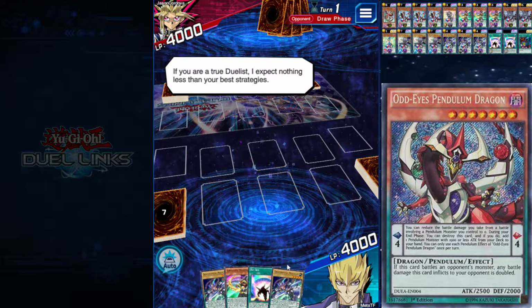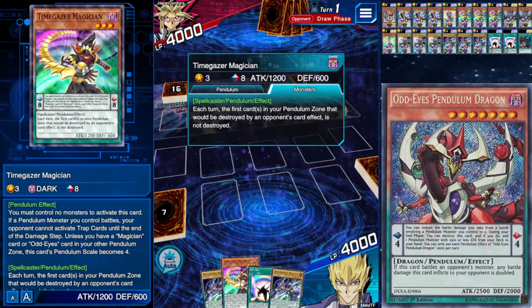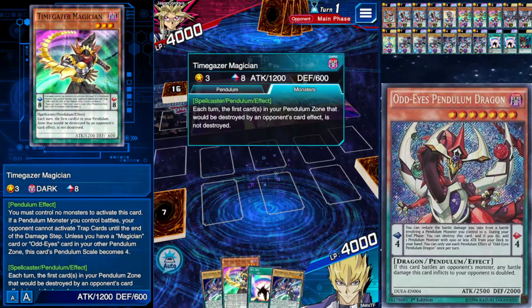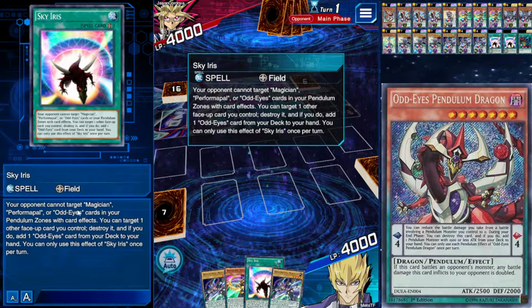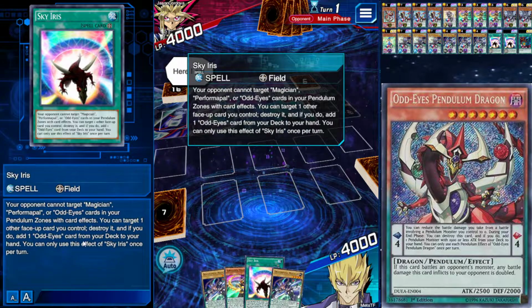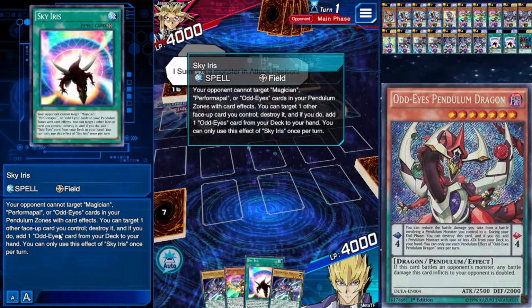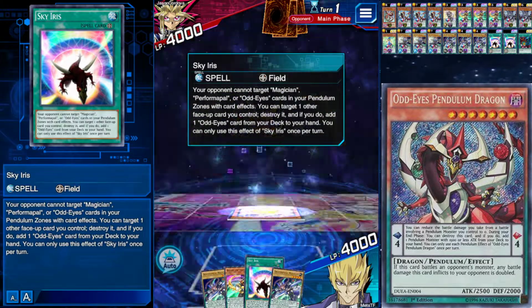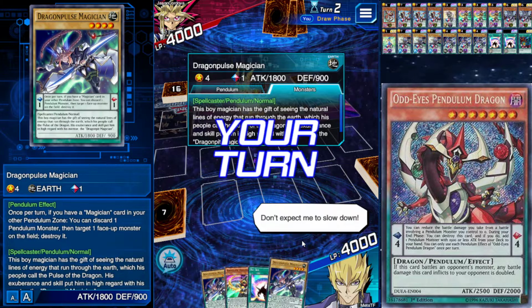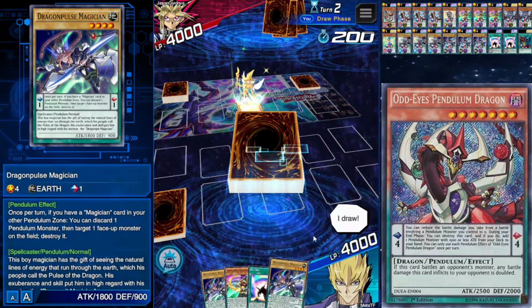Alright, let's see what we got here. We pretty consistently get the scales. We got a 1 and an 8 Sky Iris. Sky Iris is good for protecting your Pendulum zones. You can target one face-up card and destroy it, and then search an Odd Eyes. So I could pop one of these Magicians and bring an Odd Eyes out.